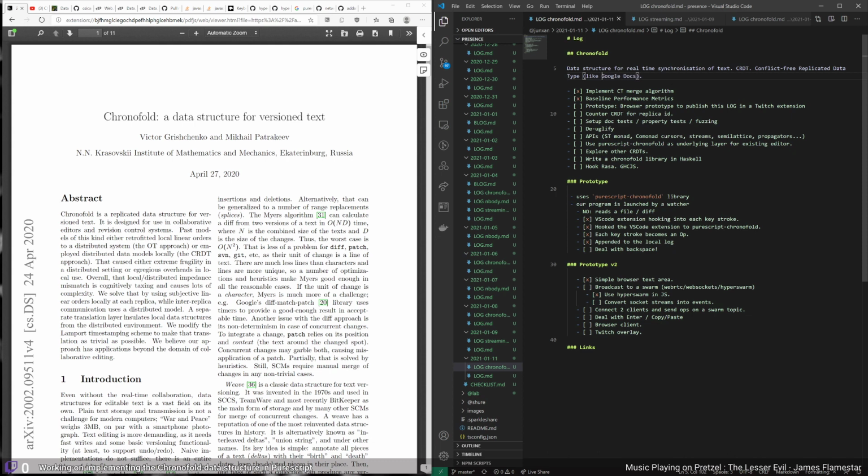But since Google Docs came out, there's been a lot of improvement and research in this area, and the overall area of research is called CRDTs, and chronofolds are a specific implementation of a CRDT that pays a lot of attention to the way that text can be represented in data. So in our first attempt, we've implemented it. There is also an existing Rust implementation, but to my knowledge, this is the second public implementation.